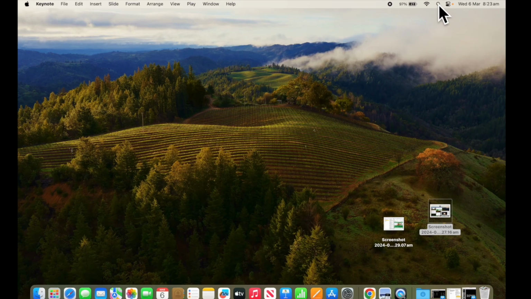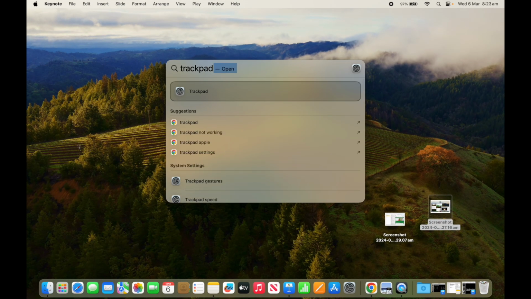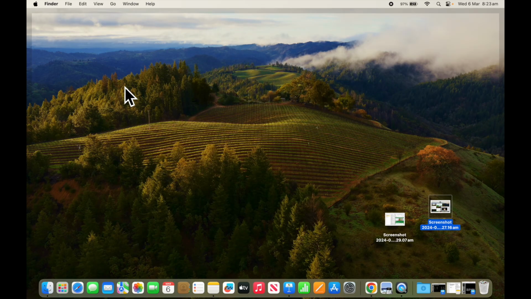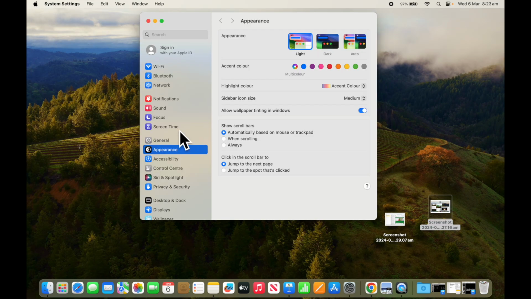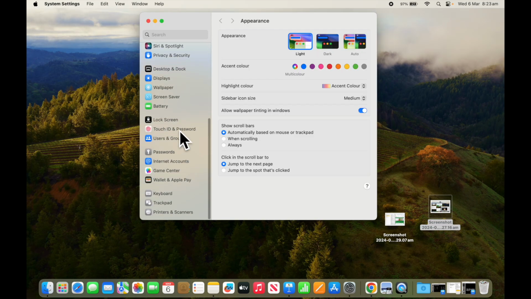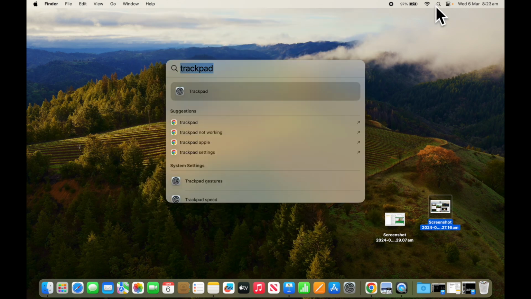I'm going to go up to my Spotlight again and I'm going to type in trackpad. You can see that I'm trying to model using Spotlight as much as possible. Now you can see here that trackpad is in my settings. So I can also find that by going to my system settings. But one of the things that you might find is that that trackpad might be difficult to find because it's in a subcategory of one of those. So we could go there definitely through my settings if that's more comfortable for you. Or once again, we can go to Spotlight and look for the exact things that are on our Mac.